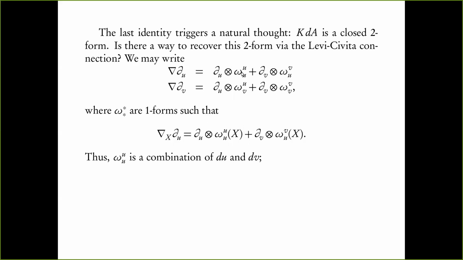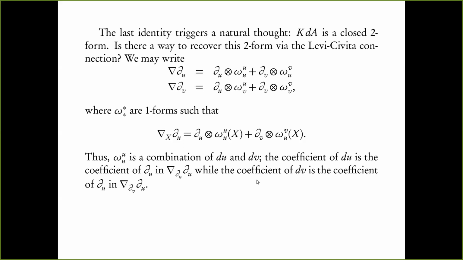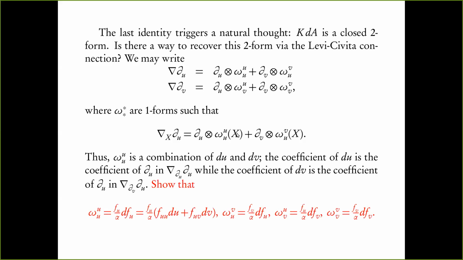So I hope this is clear. Okay? Just mentally, it seems like there are too many symbols floating around, but it's really something implicit and easy at the same time. It just looks a bit difficult the first time you see it. So the coefficient of du is the coefficient of del u in nabla del u. And the coefficient of dv, as I said, is the coefficient of del u in nabla del u with respect to del v, because this is the input vector field that you're feeding to the one forms. So this is something you can check, and I'll not bore you with saying what goes where, because it's better if you just write it down on a piece of paper, stare at it for a few seconds, and you'll get it immediately.